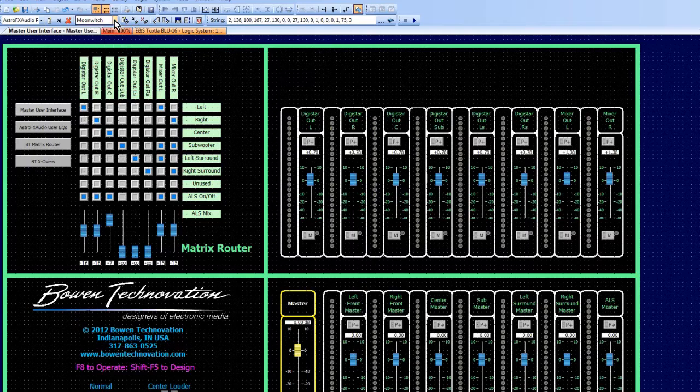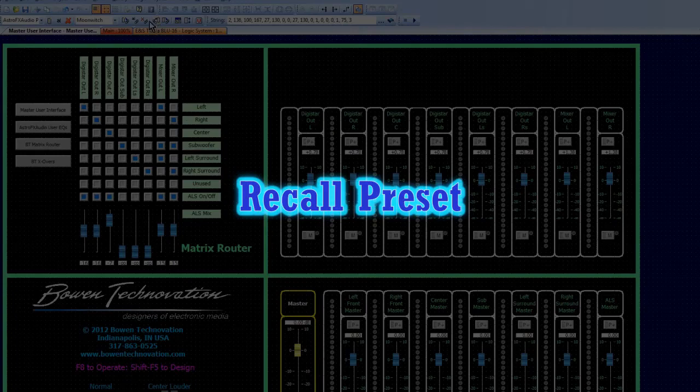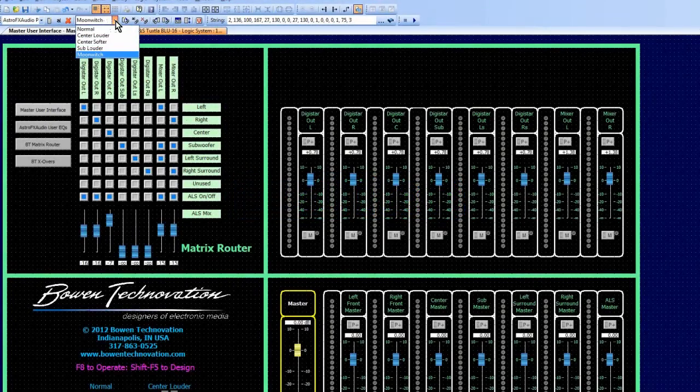Now, what you see on this screen is still the original normal setting preset. So what I have to do is recall the preset that I have in this little window as the one I actually want to manipulate. So I say Moonwitch, I want to recall Moonwitch. I do that, and so now I'm actually making changes in the Moonwitch preset. Just because the name appears here doesn't mean that you have it here on the screen. That's a confusing issue.